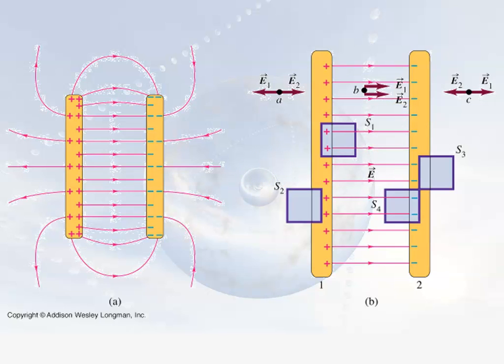Now, in the real situation, where you have finite-sized plates, you have what we call edge effects, where the electric field kind of bows out away from the plates themselves, and you end up having a very weak electric field on the outside near the plates. But by very weak, we mean much weaker than the electric field inside of the plates. This is something that you can also verify using the charges and fields simulation by PhET, which is a great way of getting some intuitive understanding of these types of charge distributions.